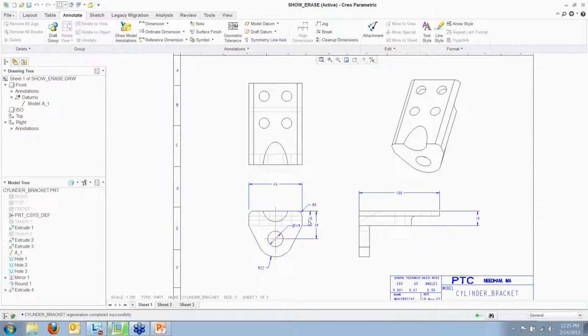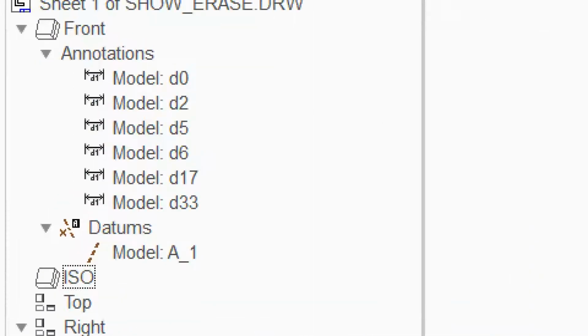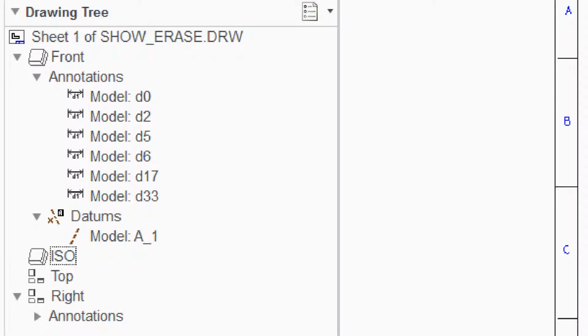So one other thing, let me point out something in the drawing tree over here. If you notice under annotations, I'm going to expand out here, and I'll actually zoom in, I've got my model annotations. These come from the model. They have a symbol next to them, a D1 underneath witness and leader lines there, and a D0 parameter.